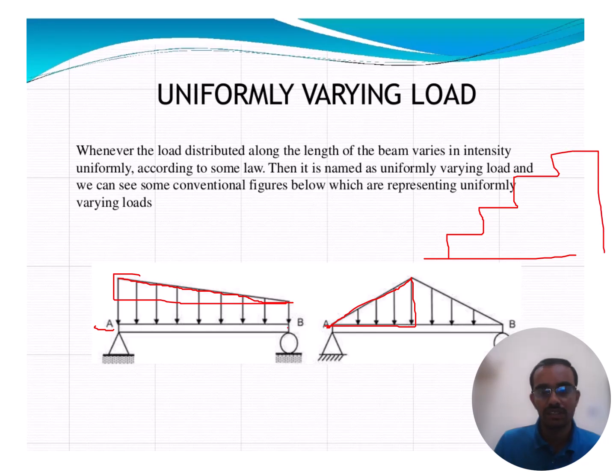If we construct steps, see this, the load intensity rises. We may fix the rise constant all over the steps. So the load rises evenly throughout the length, then it is categorized under uniformly varying load. That is the main thing here. Okay, the load intensity changes uniformly throughout the length. Okay, have I got my point? That is named as uniformly varying load.